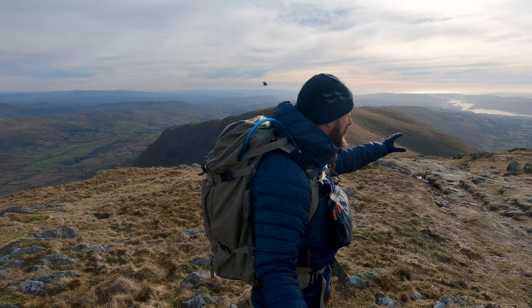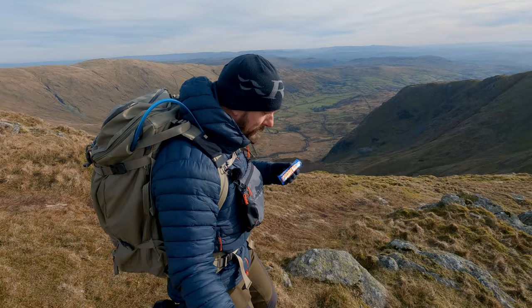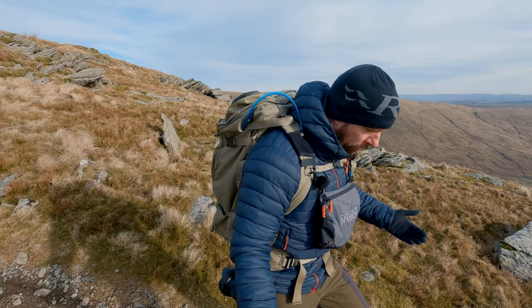Right, I need to get on. And to get on down to Yoke, pretty leisurely stroll back down now, actually, all the way down to Garburn Pass. So, pretty straightforward. That's lovely. And I'm also going to enjoy a little bit of chocolate, as recommended by one of you lot. So that's three Wainwrights done, three more to go. So I'm halfway. However, I'm way beyond halfway on the actual walk itself.